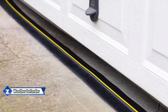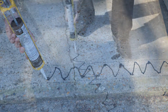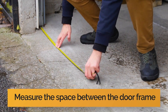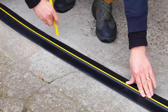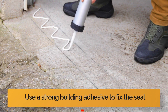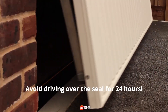The Garage Door Protector keeps water, snow, mud, trash, and other annoyances out via its close fit between the floor and the door. It works with both swing gates and roll-up doors. The XL variant of the seal is 27 mm tall, compared to 16.7 mm for the ordinary seal. A vivid yellow line is included in both choices for safety and visibility. Standard sealant comes in rolls of 5 meters for $97.